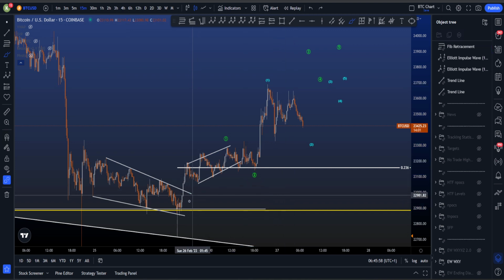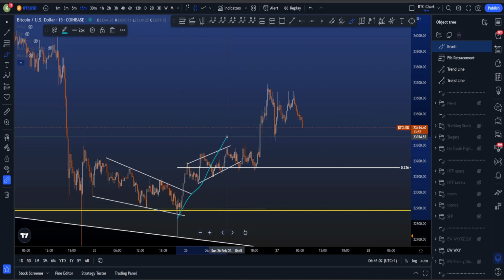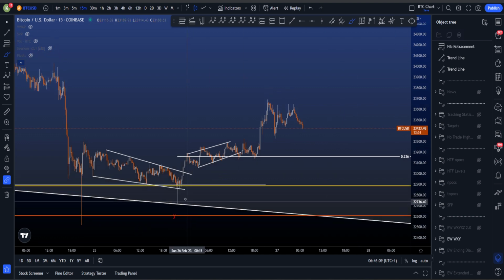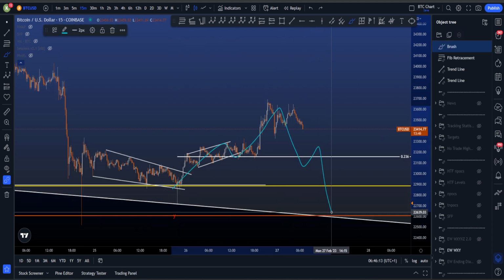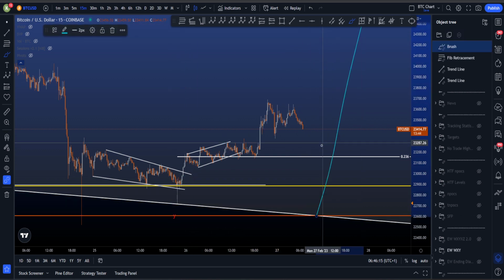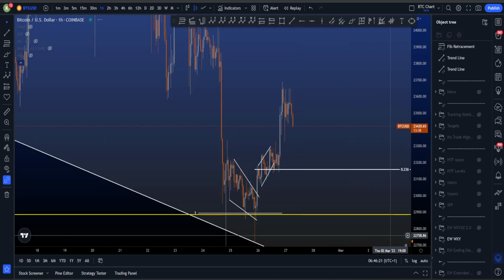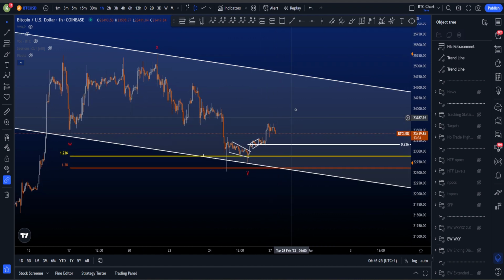3-wave structure. So maybe it's more, let me remove the counts here. It can also be some sort of an A, B, C, before then expecting more downside, maybe even taking this low, who knows. That would be a 3-wave structure, maybe taking the low before a move up. But some more downside, of course, is the bearish scenario, but overall, I will still expect whatever happens on the very low time frame that we move up impulsively.